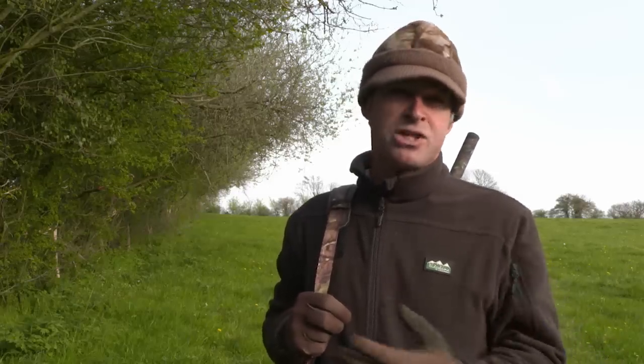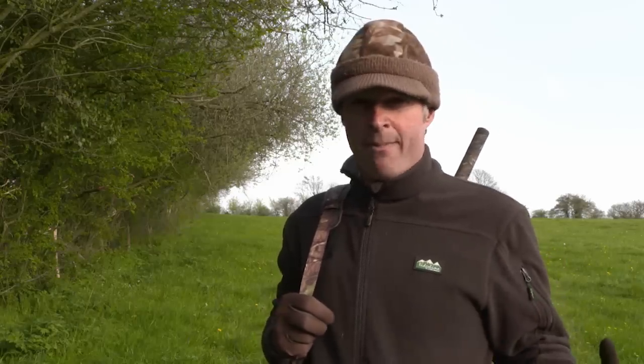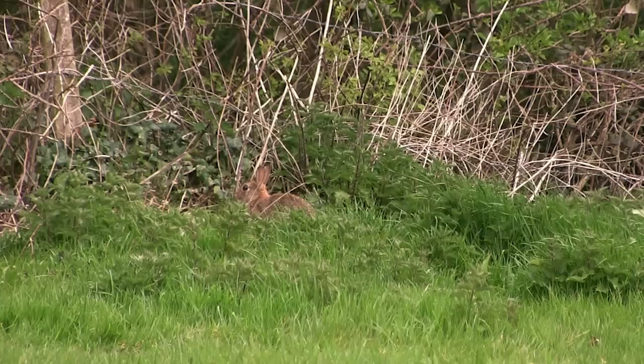Anything we see is fair game tonight, because quite frankly, a small rabbit has got the potential to do just as much damage and be just as much of a pest as a bigger rabbit. The added advantage also being that small rabbits tend to be great to eat. The tactics I'm going to be using are incredibly simple. It's that time of the evening when rabbits are soon going to be venturing out to feed, so all I'm going to do is lay down on my belly and hopefully ambush them as they venture out from cover.